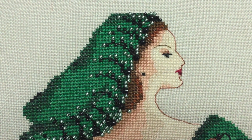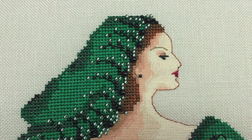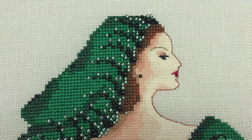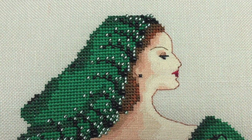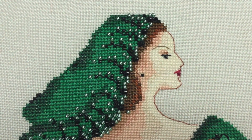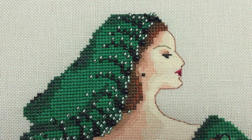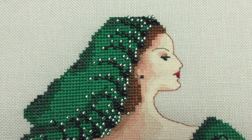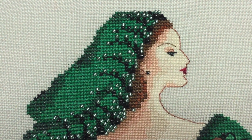I tried to make the color gradient, I guess, more subtle, since there were blended colors in her skin tone. I wasn't gonna do the one method that you do for over one skin, and instead I tried to find color replacements, and so it turned out okay. I'm fine with it. I think I changed her lip color as well.